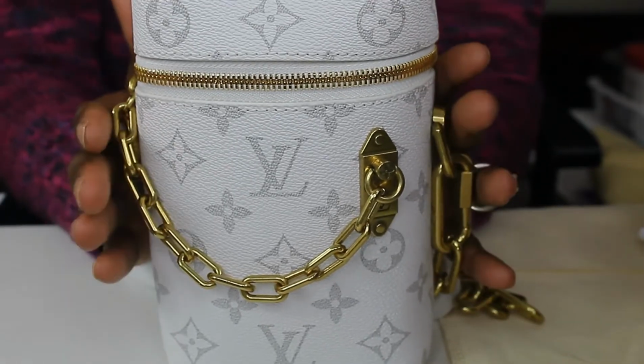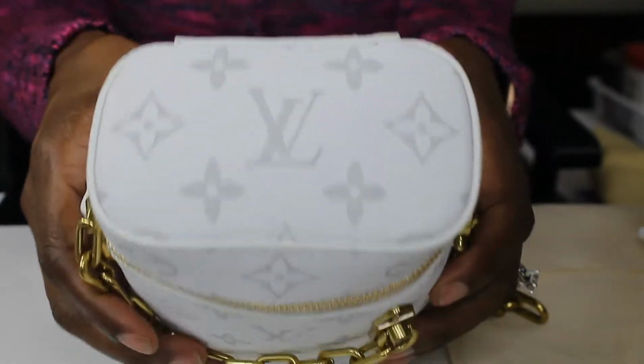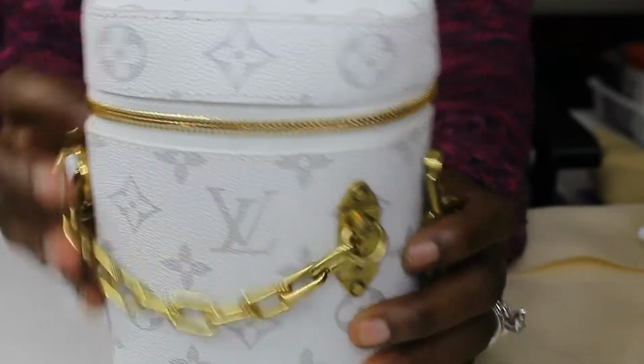Yeah, this purse can really sell out quick. A lot of times you can't even find this purse anywhere, but this is a really nice one, and I was able to get this one.